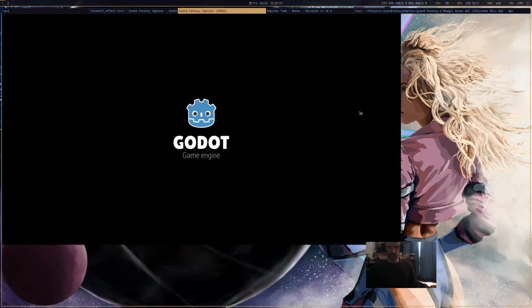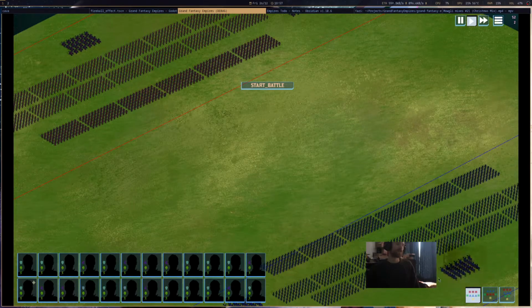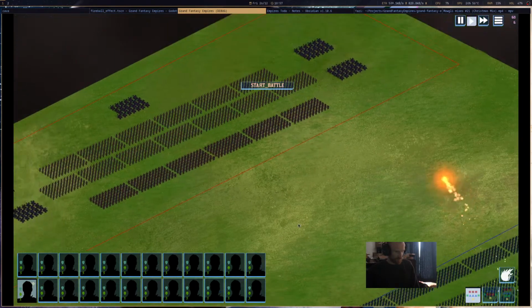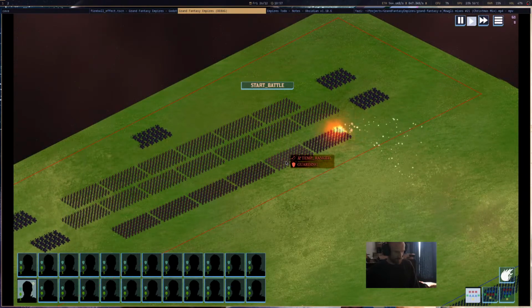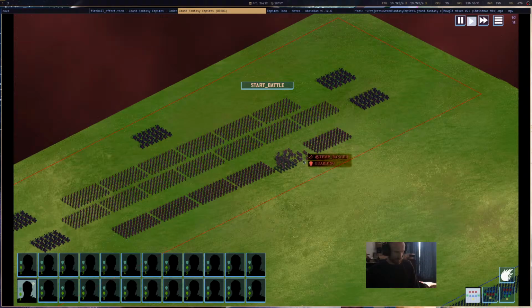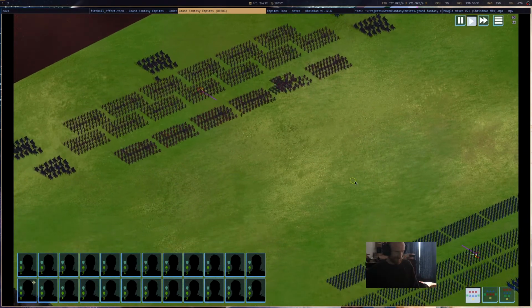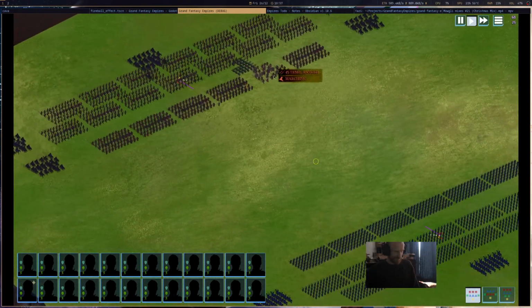Alright, let's see what happens. Should work, but like I say, it's ugly, isn't it? It did indeed work. They're really upset now.